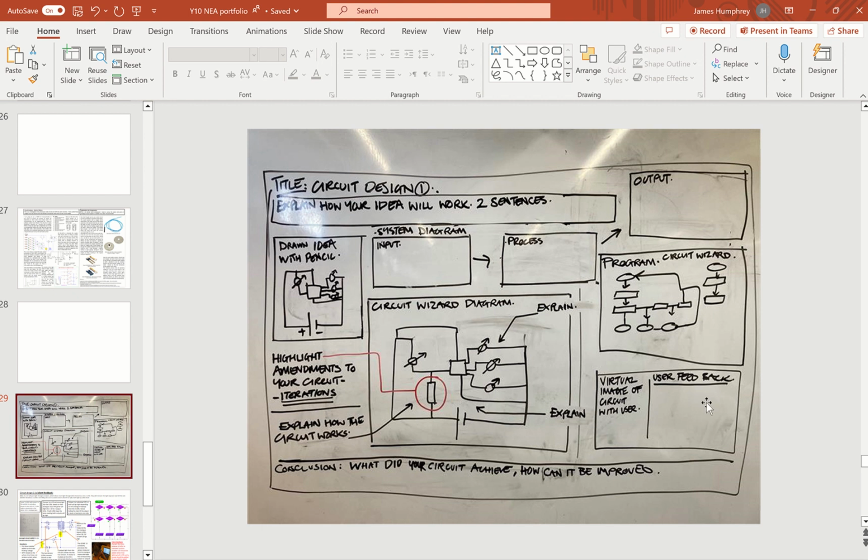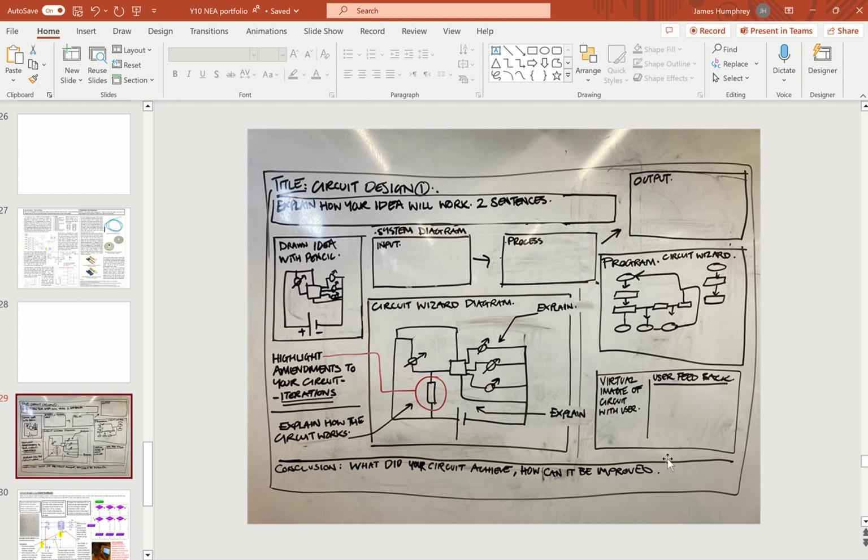Now, the best pages will have feedback from the user. So the user will interact with Circuit Wizard and say, yeah, I see how this circuit works. Because virtually you have modeled it, you've played it in front of your client, they've seen it and they're giving you some feedback. Now, the very best ones, of course, will show that feedback on YouTube, for example, and they will include a little QR code which will take the marker to YouTube just to show that that has absolutely happened and you've had that conversation.